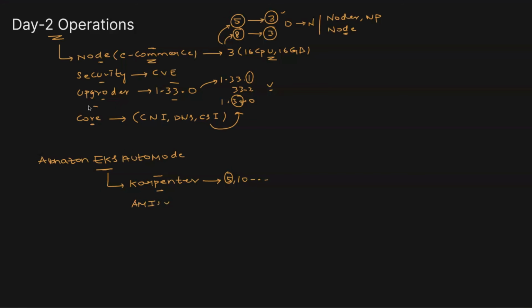And when we talk about the core Kubernetes components compatibility, Amazon EKS Auto Mode also takes care of that. So it removes the burden of managing and ensuring compatibility of CoreDNS components. Again, it can be the CSI driver, CNI, or CoreDNS. The compatibility is maintained by Amazon EKS Auto Mode because they are built in. So this is how Amazon EKS Auto Mode removes the burden of day 2 operations.